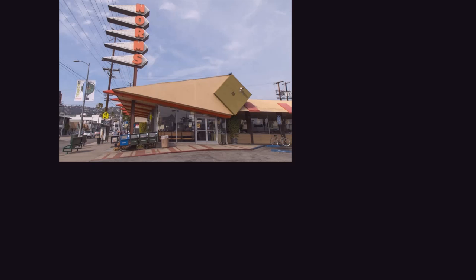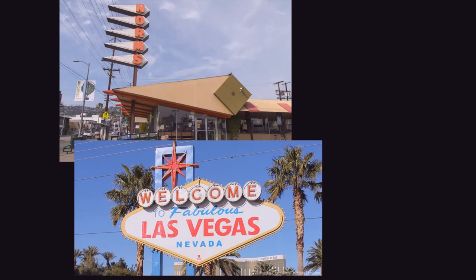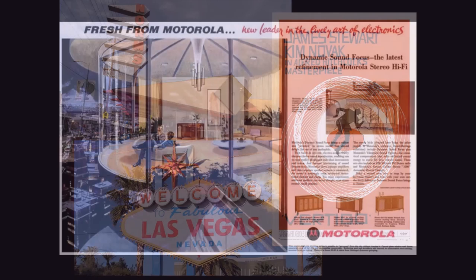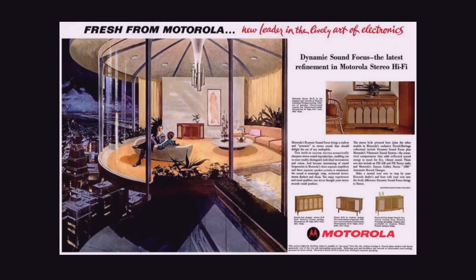Diners like that very famous one out of LA, the Fabulous Las Vegas sign — these are chef's kiss examples of Populux or Googie architecture. Even figures like Saul Bass, a very famous designer, was designing movie posters. Everything about our life was suffused with the ideas of modernism. You can especially see this in the ads and in architecture, industrial design, furnishings, cars, clothes — all very much in the modernist aesthetic.